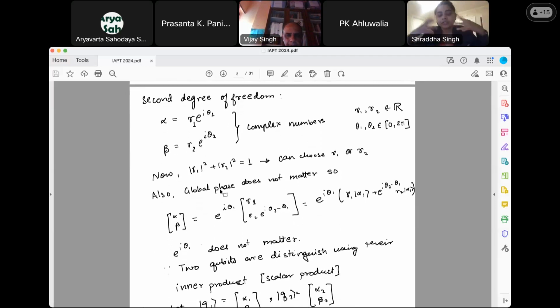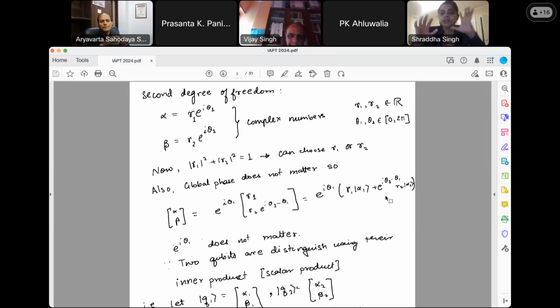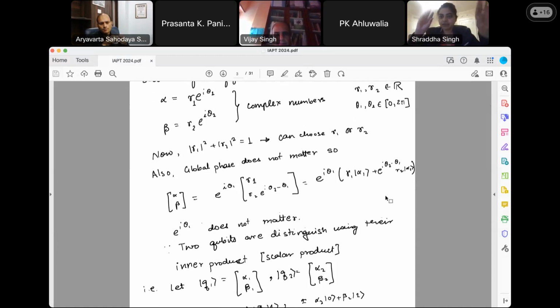So now, what is a restriction on the phase? I can represent alpha and beta that I've written here in the following format. And this factor that I've extracted, e to the i theta 1, this is not relevant. Only the difference theta 2 minus theta 1 is relevant. And this is called the global phase of a quantum state, and this is called the local phase of a quantum state. Okay. So we only care about the local phase. We don't care about the global phase. Global phase does not distinguish two quantum states. So for example, e to the i pi |0> and e to the i pi over 2 |0>, they're the same states. Because here I've only changed the global phase.